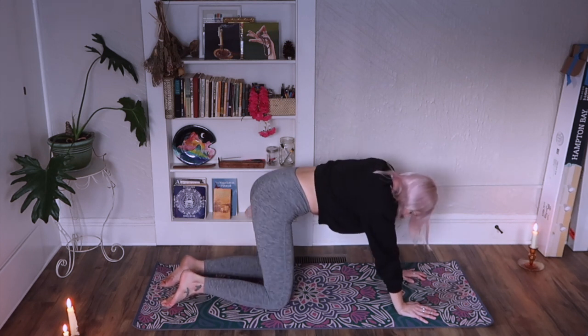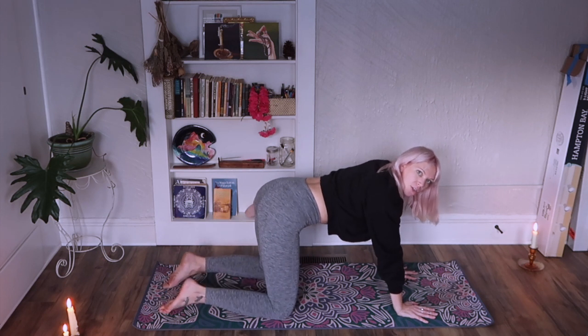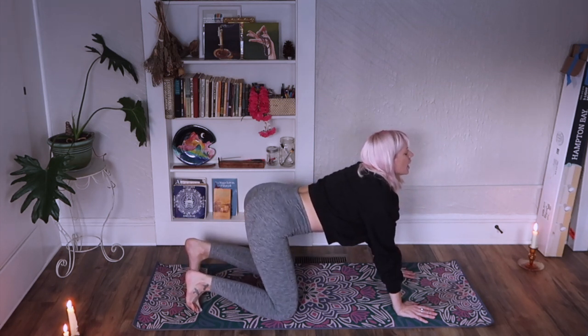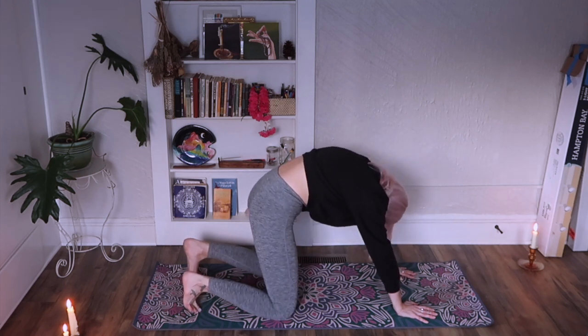And we're going to begin with one more round of cat-cows. So just make sure that the wrist is placed under your shoulder, knees are right below the hips, and we're going to tuck the toes under. So on the inhale, lift the head. And exhale, pull the belly button up, round the back. Inhale, lift.